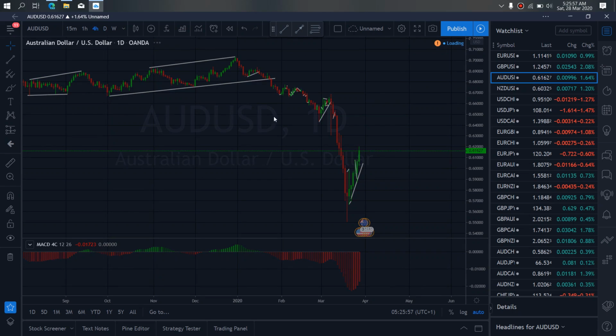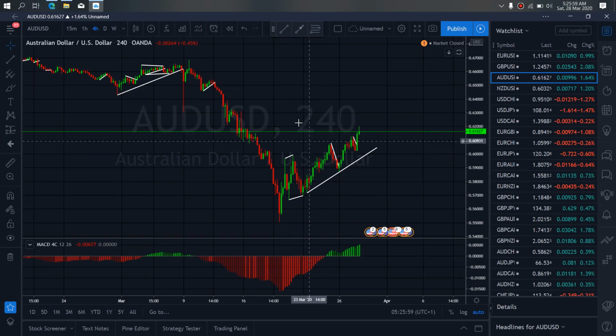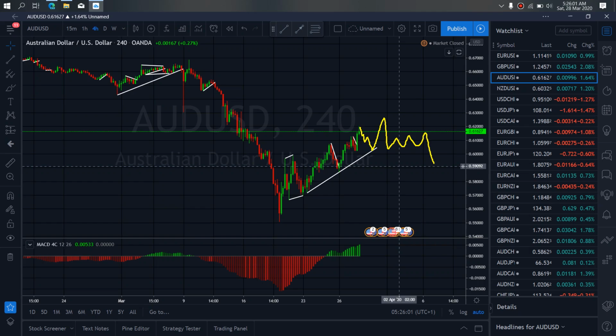So if we zoom to 4-hour time frame on Aussie dollar, on the 4-hour time frame, we see there's this possibility of one more running flat drop to this trend line, which tells this top before they will come through for us with the correction we expect for more upside. That is the possibility we are looking at right now for this week.